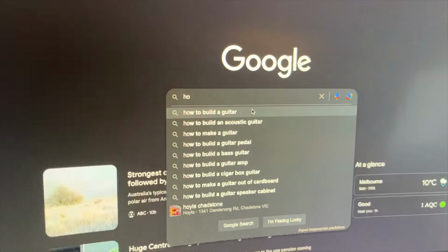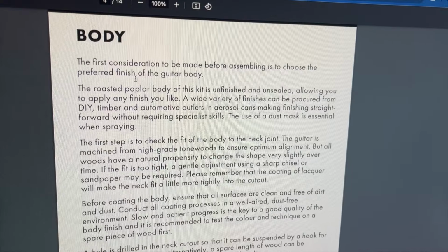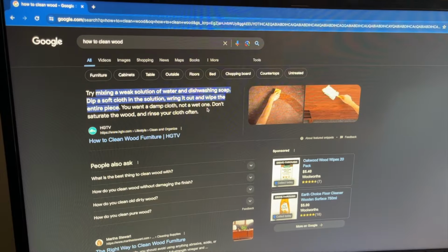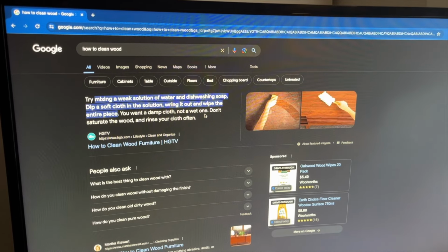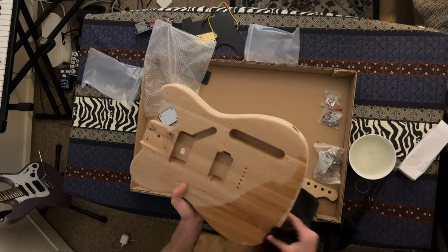Unboxing the parts is all good and well, but how do I actually build this thing? Well, it turns out this kit has a manual, and they recommend to spray an aerosol finish onto the body for protection. Before putting any finish on the guitar, I need to clean the body. Google recommends a weak solution of water and dishwashing soap to do the trick. This thing came out of the box pretty dusty, so it's a need for a good clean.